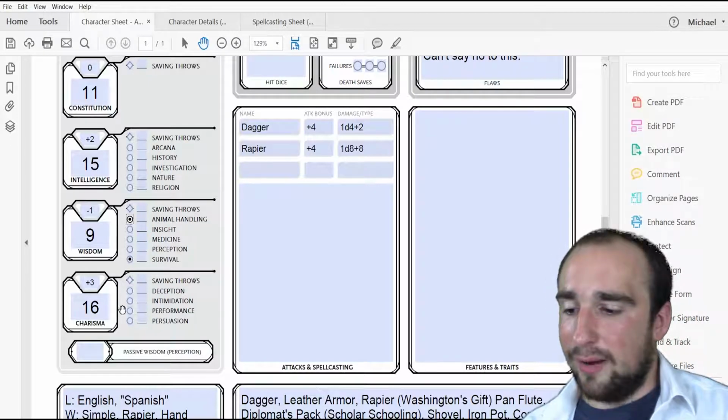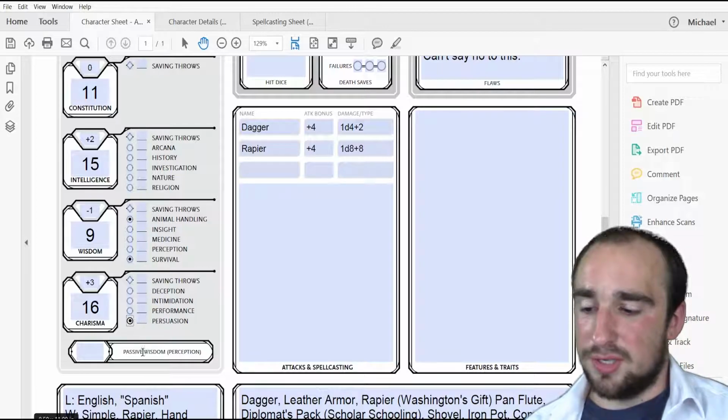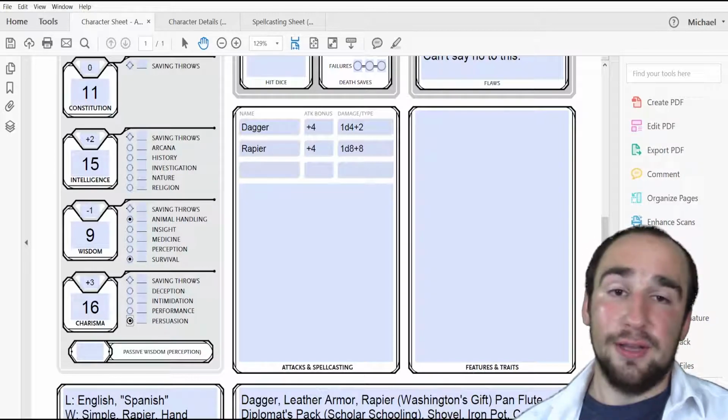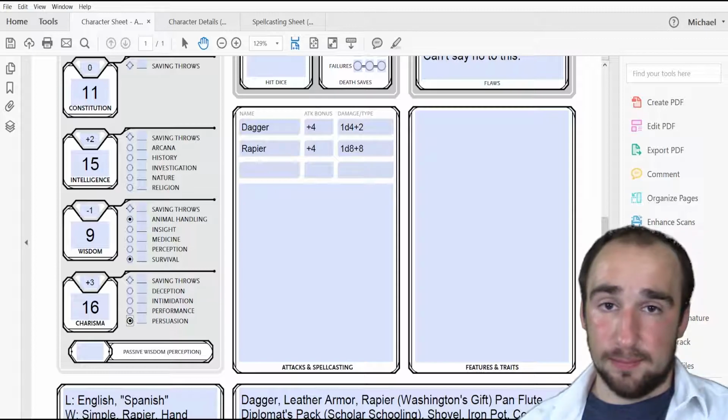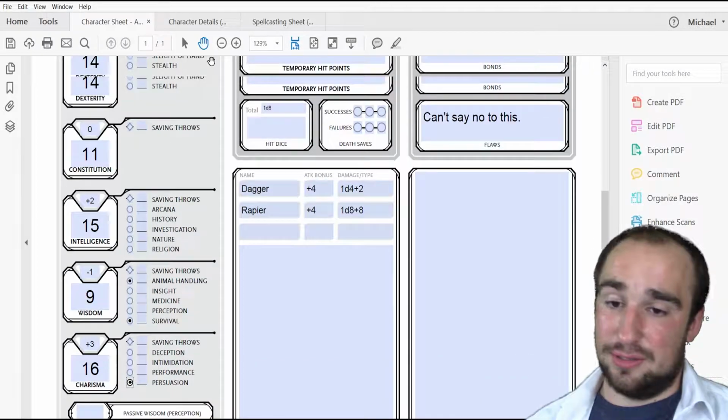But first, the obvious grab, especially for a bard who has access to everything, had to be Persuasion. Because, once again, what he does is literally persuade people to listen to him based off of how he's talking and what he's doing and the way he's acting. So Persuasion was a very easy grab, especially for Alexander Hamilton.